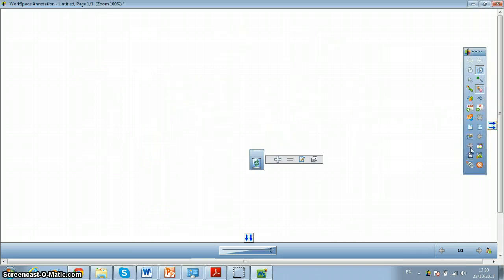So that's a very quick tutorial on how to use this space as a normal writing board, and you can just keep on adding new pages. As you can see, we've changed it to number 2 now, and we can add another one to number 3, and we can keep on doing that until a very high number.